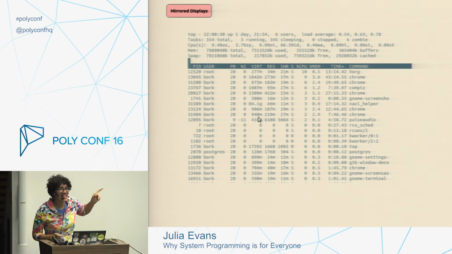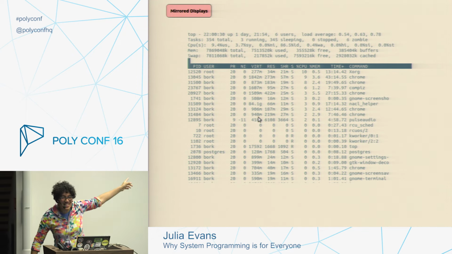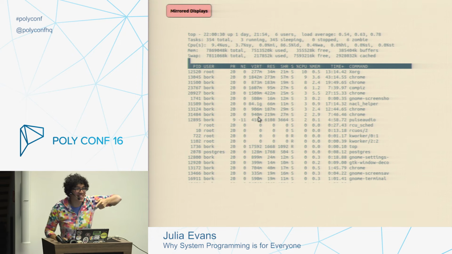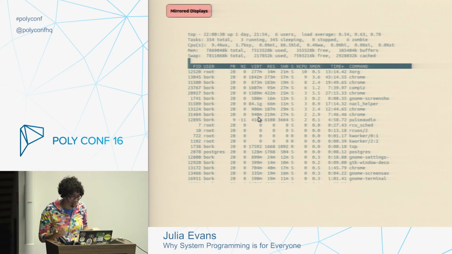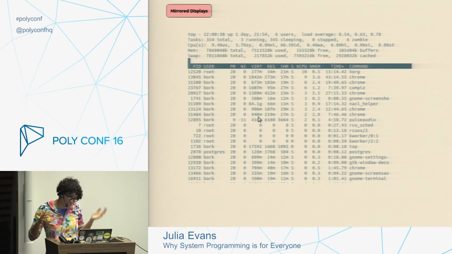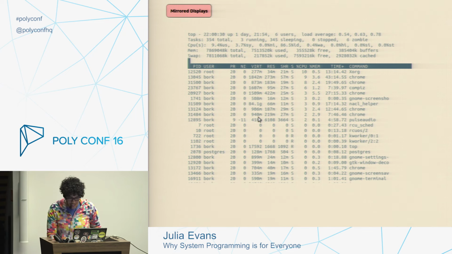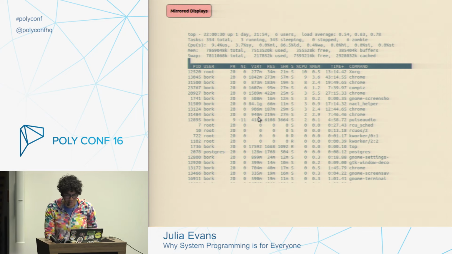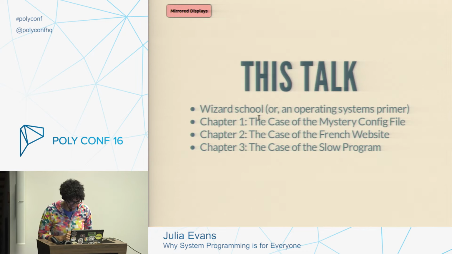Do you know this program? Top. So this is Top, and Top doesn't care what language Chrome is written in, right? So you know about looking at programs where you don't care about the programming language, because you can look at how much CPU they're using or whatever. You can kill them. You don't care that Python is written in Python or whatever when you're killing it. You just kill it and then it's dead and that's it.